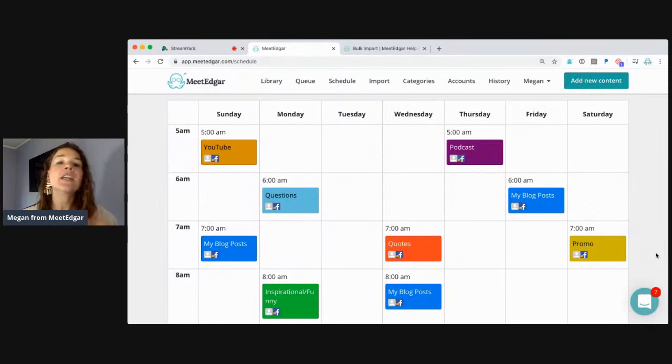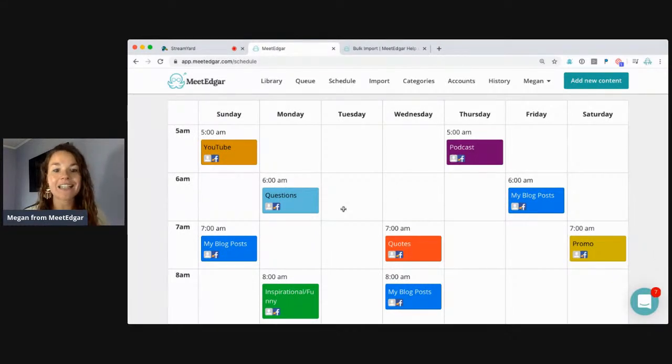This allows you to get a great mixture of content and what we like to refer to as the 80-20 rule. So 80% of the posts you're sending out to social media should be valuable posts, whether they're educational, entertaining, some sort of engagement-oriented post. That should make up 80% of your content. 20% then can be a little bit more promotional, leading people to buy your product or service. The categories make this seamless to accomplish.